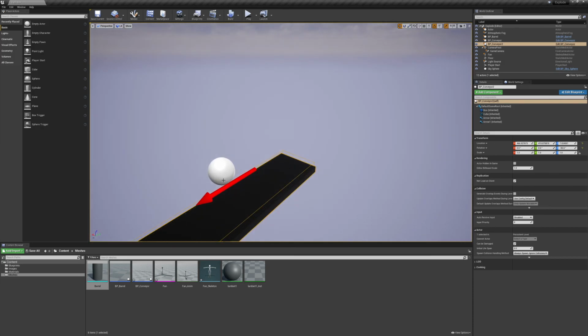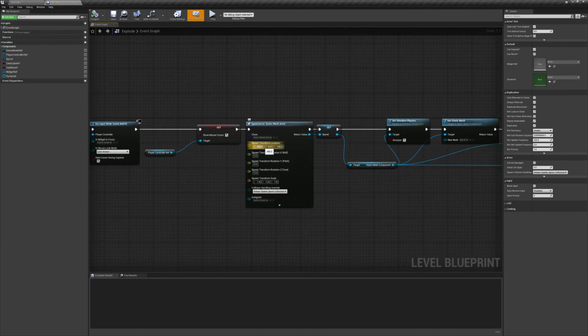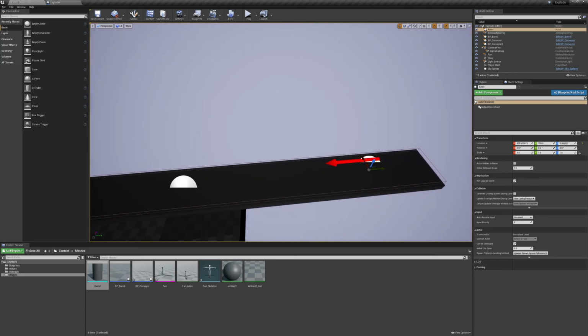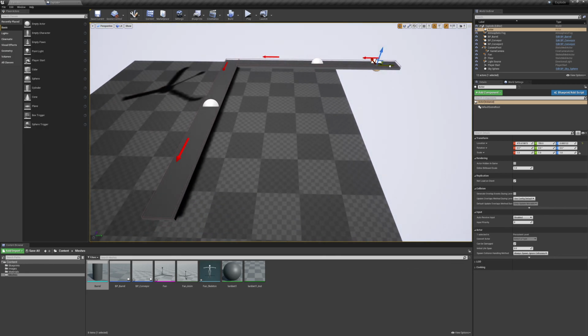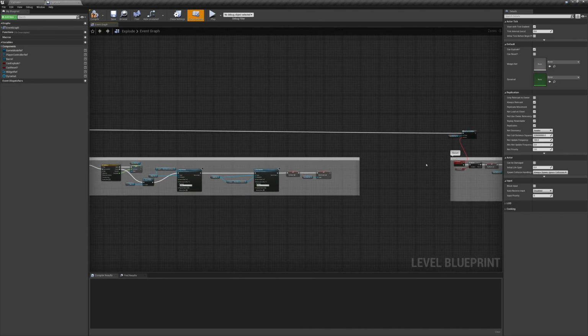So again, I'll use my little empty actor here to figure out where I'm going to spawn the barrel. So 475 and 705. And so if I go into my level blueprint, we're going to change the position to 475. And actually that's 705. Is that right? Yeah, no, that's right. 705. So we're just going to go put it there. Let's try that again. 475 and 705.